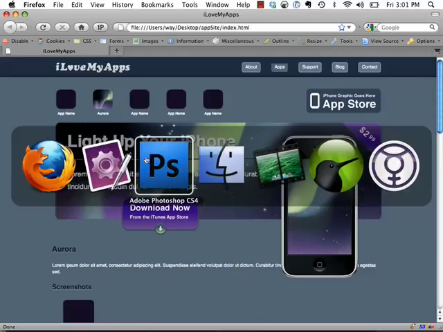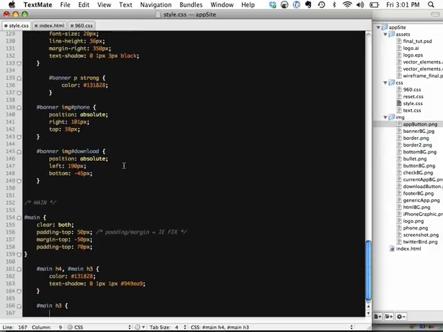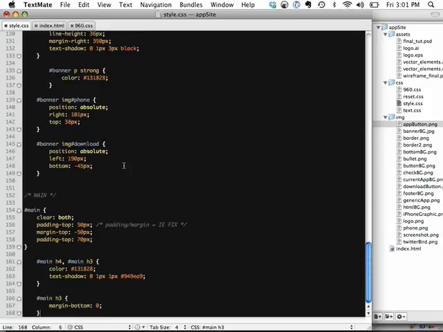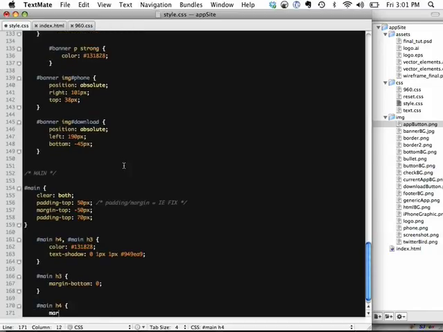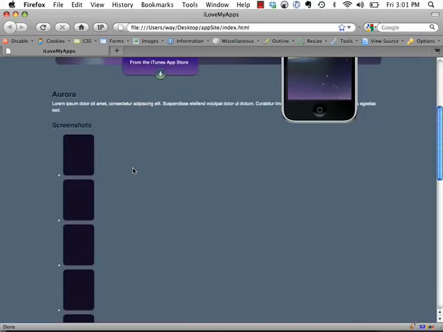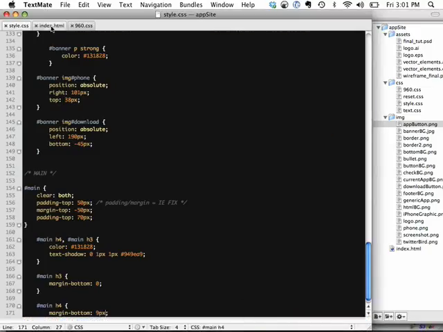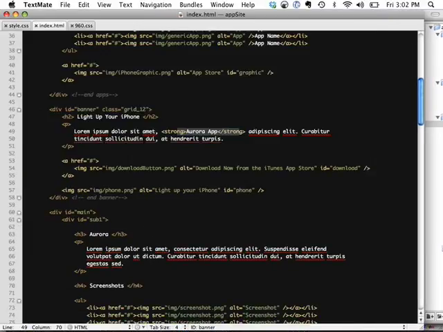Good. Let's continue on. Now we need to style them. So we'll do main H3, and we're going to set a margin bottom of 0 first. And main H4 is margin bottom of 9 pixels. And the reason I did this is, if we come back, I'll explain this a little bit more later. We need to go ahead and set up our grid. Let's go back to index.html, stretch this out a little bit.